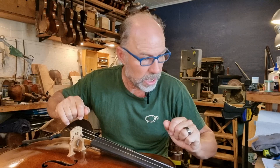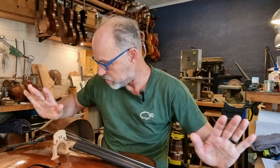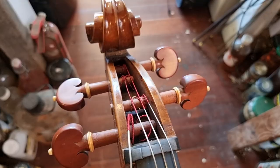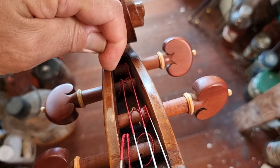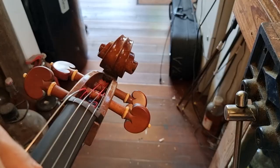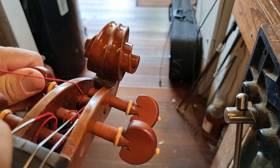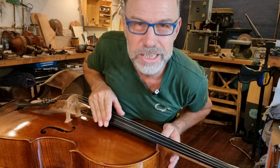On the cello, I'm going to tune up the D string and the G first — the middle two strings. I'm just getting a bit of tension on the D string. This is going to be enough tension to just hold the bridge in place. When the strings loosened, they literally just curled everywhere. We want to get these strings neatly rolled up against the peg box on this side. I'm going to loosen it off just a little bit and then tighten it right over against the peg box. I've got two strings tightened now, which is fantastic — now there's very little chance the bridge will fall down.